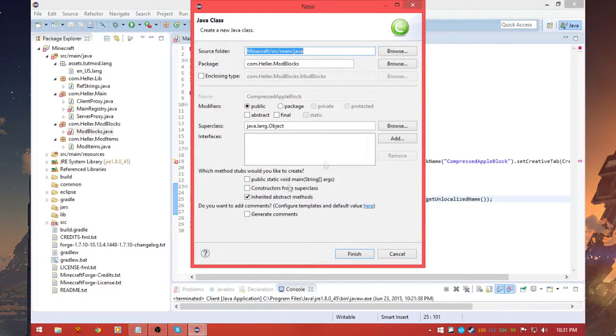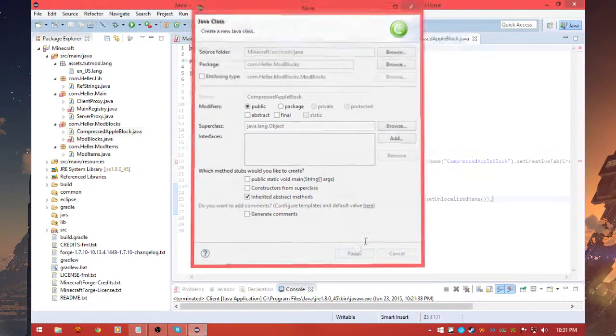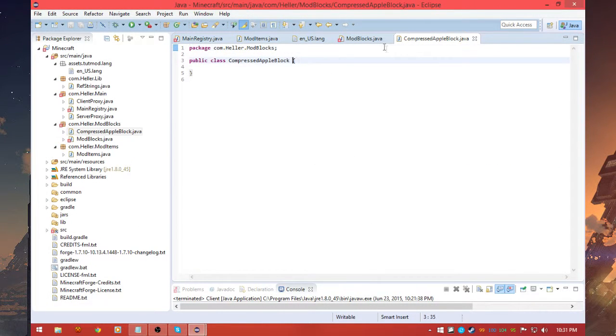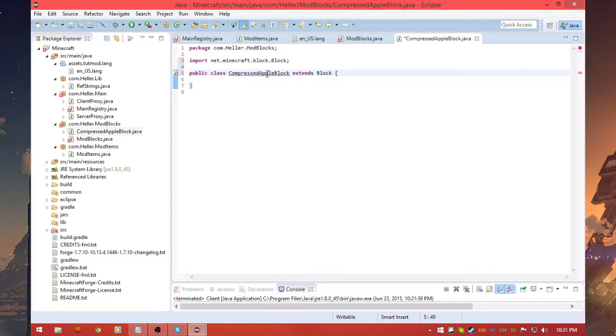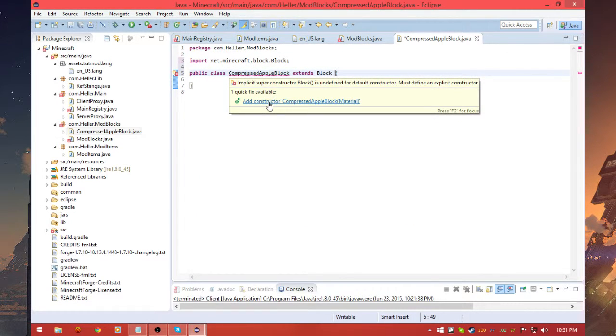You want to click on that and create a class. So just click finish, and up here you want to do extends block, and that will give it the characteristics of a normal block, like when it's rendering and everything like that. So you want to import net.minecraft.block.block. And now you can see it says add a constructor.